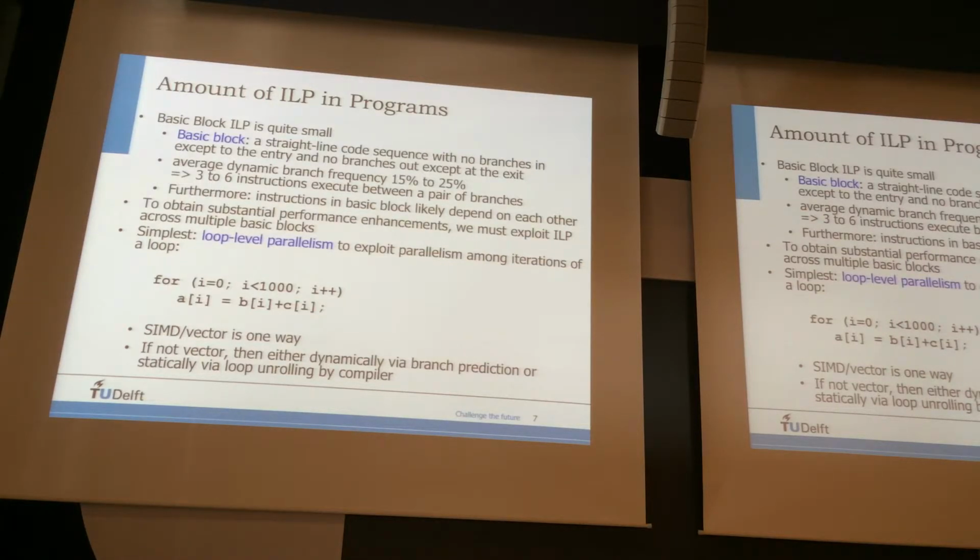If you have a 64-bit architecture, you can do 64-bit additions, but you can also operate on vectors. You say, okay, my video samples are 8-bit, so instead of doing one addition on 64 bits, I will do 8 additions in parallel on 8 bits, and this is data parallelism.